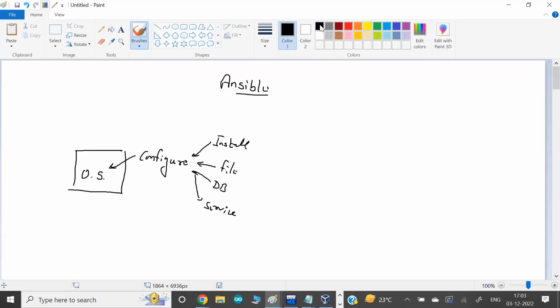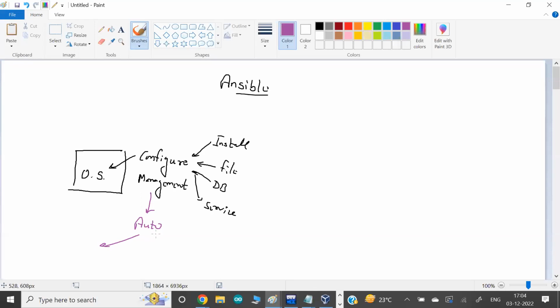So if you want to do configuration management, we have two choices. One, we can do the configuration management manually, meaning by running commands manually, or two, we can do configuration automation. And again, in the automation world, if you want to configure automatically, we have two choices.